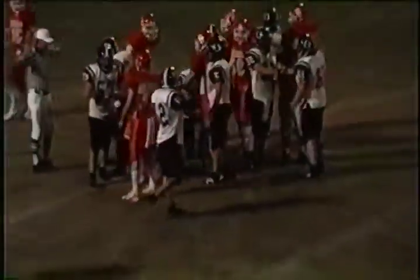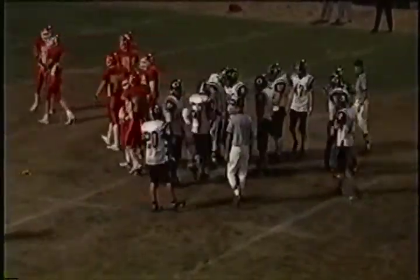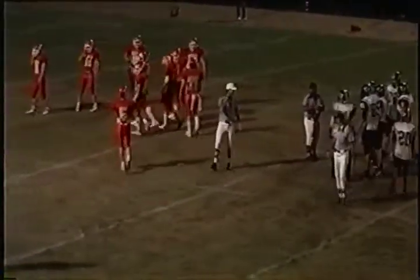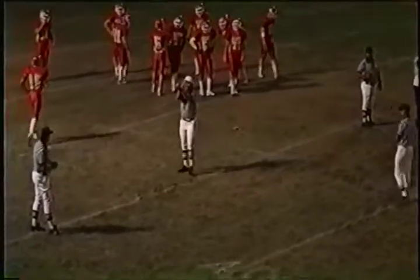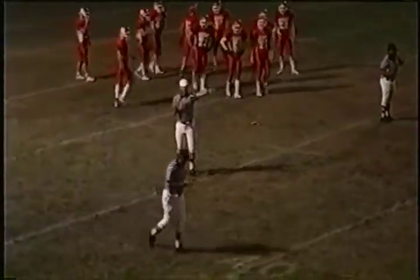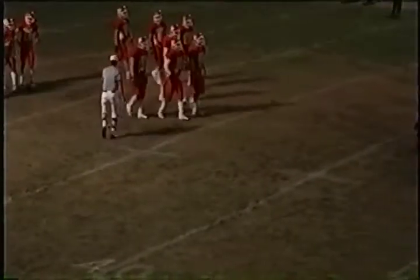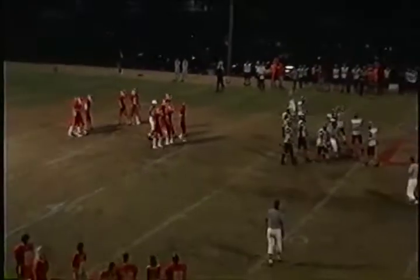Hit the ball carrier, flags on the play. It wasn't on his face. He was way too high, but he didn't get his face back. Hit him around the knee. He's calling the horse collar. That's not a penalty. Personal foul, grabbing of the face mask. 15 yards, assessed against the Oaks. That'll be a Rebel first down. He did not touch his face mask.